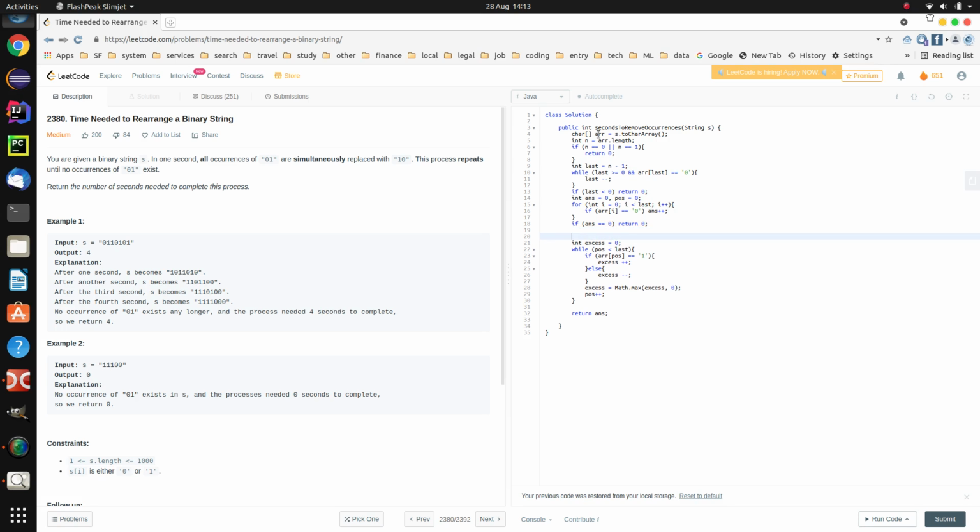And this gives us the time complexity big O of n, which is theoretically the best possible solution. Also we have to add the processing of one edge case if our binary string starts with continuous blocks of ones.